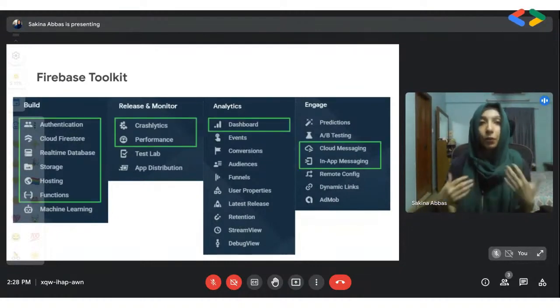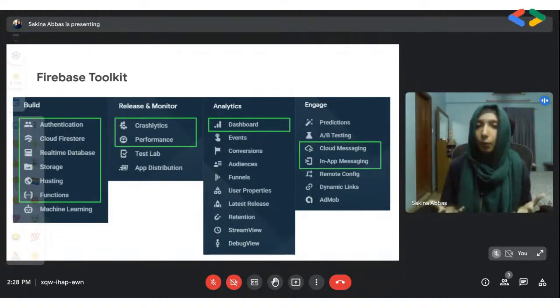Now, Firebase per se offers a lot of tools, a lot of services, but obviously we won't be looking into all of them. And as a product owner, as a startup owner, or as someone who just wants to create a minimal prototype just to validate their idea, you don't really have to use all of these services. Okay, so these are just some of those that you can use, and some of those that I have actually used, and they're not even that time consuming to use.